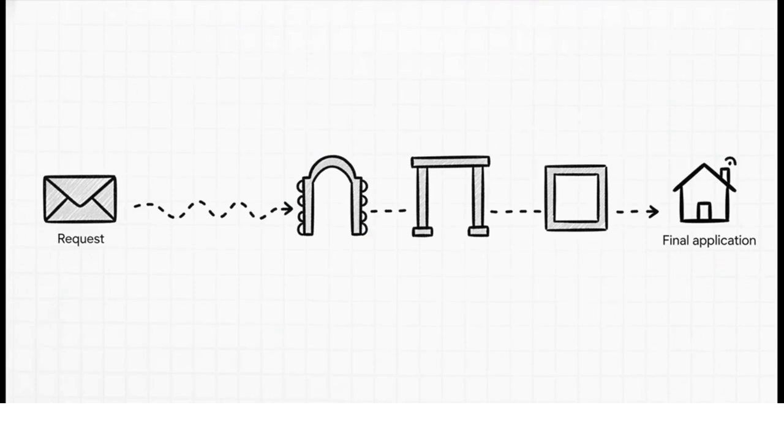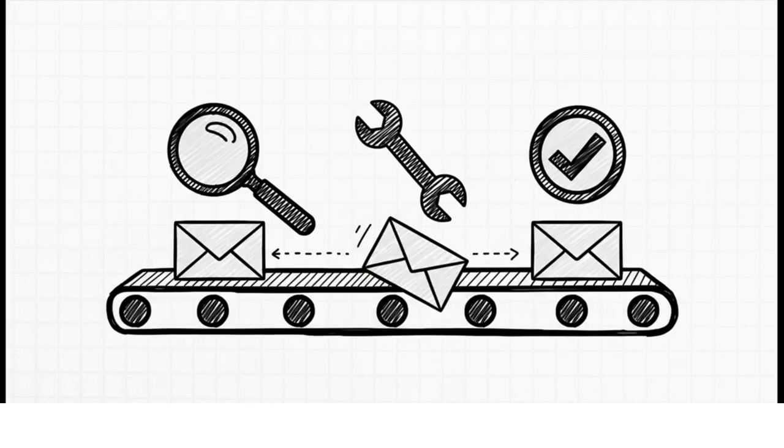Okay, so a request finally hits our new Express server. But wait, before it gets to our main application logic, it has to pass through a series of checkpoints first. And these are called middleware. The best way to think about middleware is like a line of security guards. Each function in the line gets to inspect the request. The first guard might just be a logger, writing down some info about the request. The next one might check for a security key. And the next one might unpack the data that was sent along.